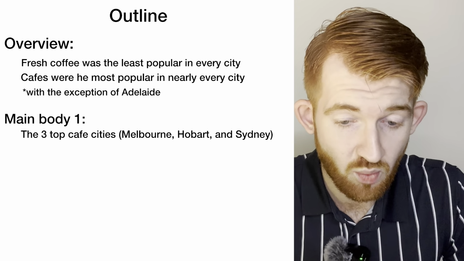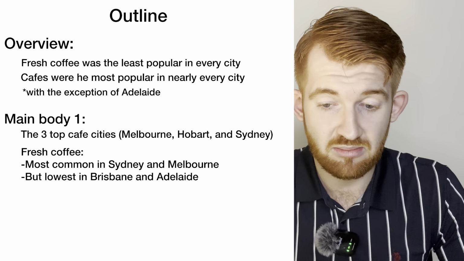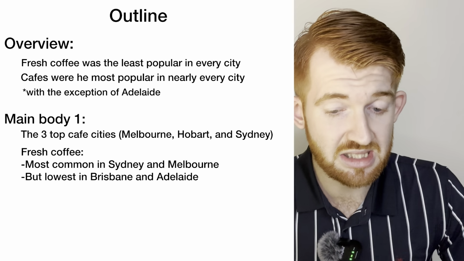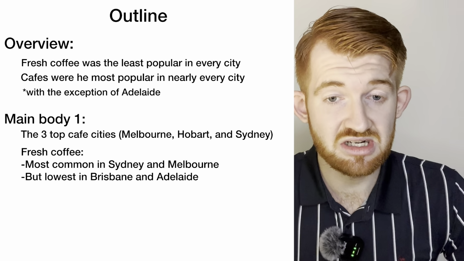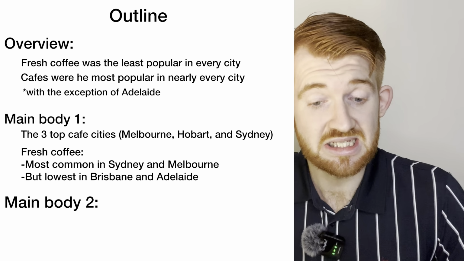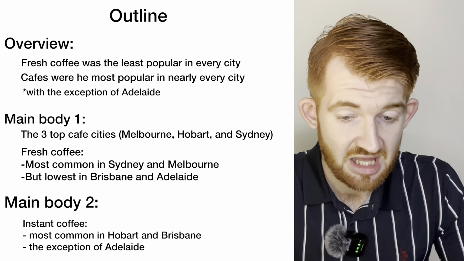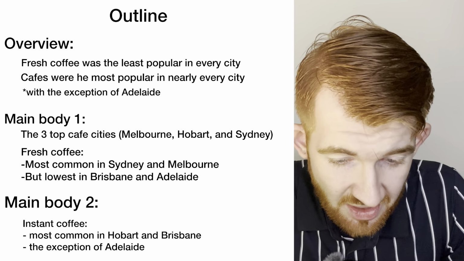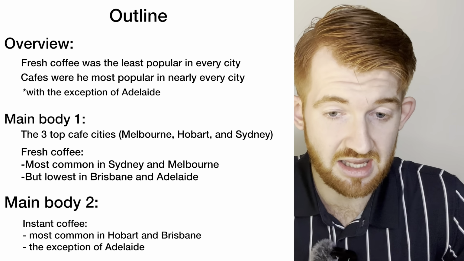Second, I want to mention that buying fresh coffee was the most popular in Sydney and Melbourne, while it was the least common in Brisbane and Adelaide. So the logic here is that I'm talking about the highest and the lowest points. Now for my second main body, I'm going to focus on instant coffee, that the percent was highest in Hobart and Brisbane, and mention again the exception about Adelaide.